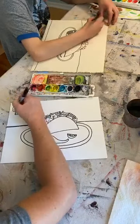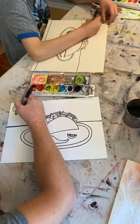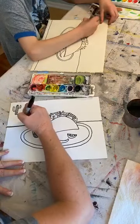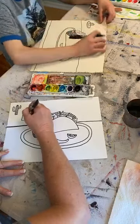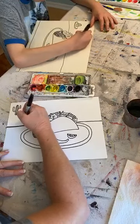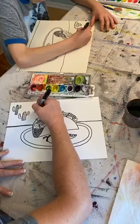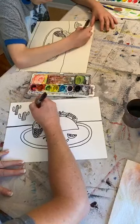You could put some stripes down it if you wanted. These are kind of little, but you could put little itty bitty lines on it to make it look like the little thorns on the cactus. Okay, so now I'm going to just keep repeating this over and over, so it's like wallpaper, cactus wallpaper. And then I'll have fun painting it. You could make different kinds of cactus. They don't all have to be the same.